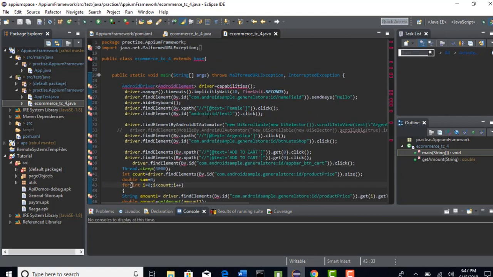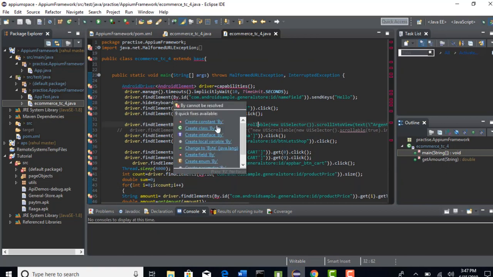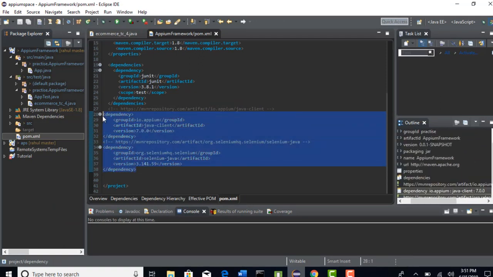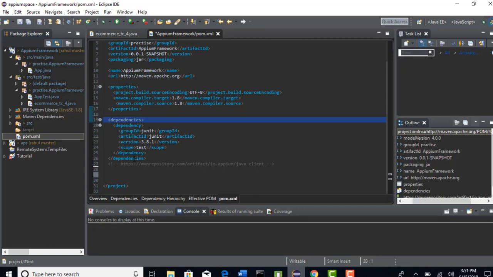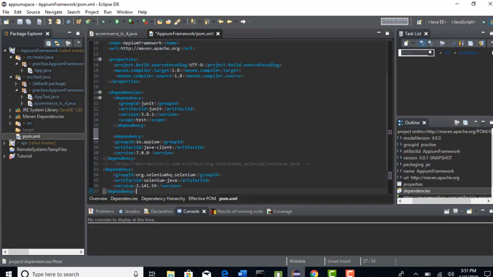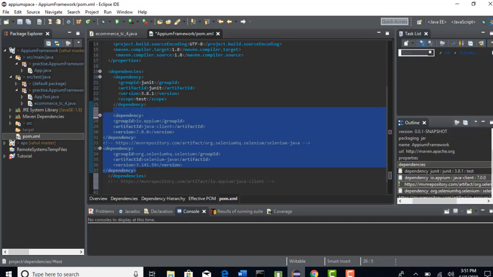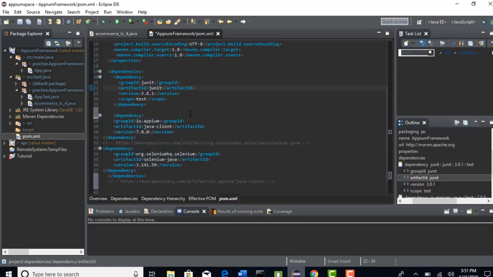So there are some errors here. You can see that on the screen. Let's try to fix them first. It seems that the Selenium jars are not properly imported. I know why. This dependency should go inside this tag. Here are the dependencies, and all the Appium and Selenium ones should go inside the parent dependencies tag. Somehow I have written this outside of this block and it ran into an error. But Eclipse should show a suggestion that you have wrong syntax.